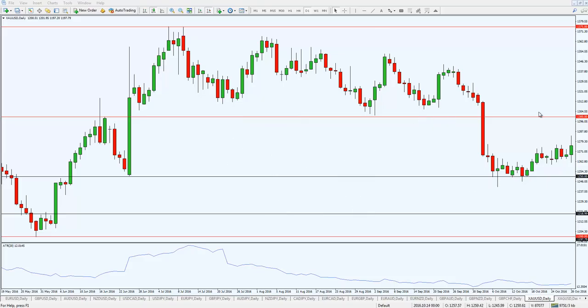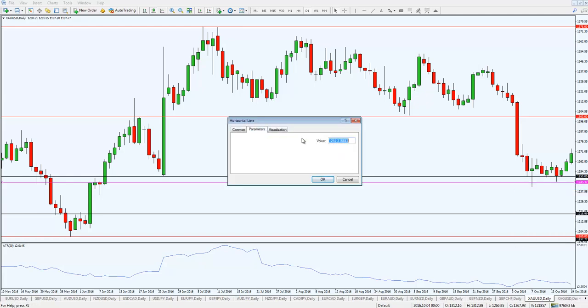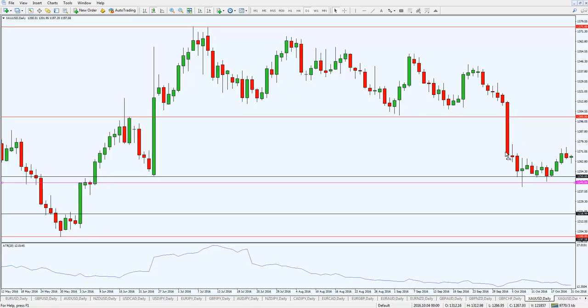So let's see how we can do this. The high of this candle is over here. Let's go back in time, say this one over here. This is the high. The high right now is about 1273. So you minus $28, you get 1245. So your trailing stop loss will be at 1245, which is somewhere here. Let's put this at 1245. You can see that as the market moves in your favor, your trailing stop loss will move up accordingly. Every time the candle makes a new high, you can recalculate your trailing stop loss and adjust it accordingly.